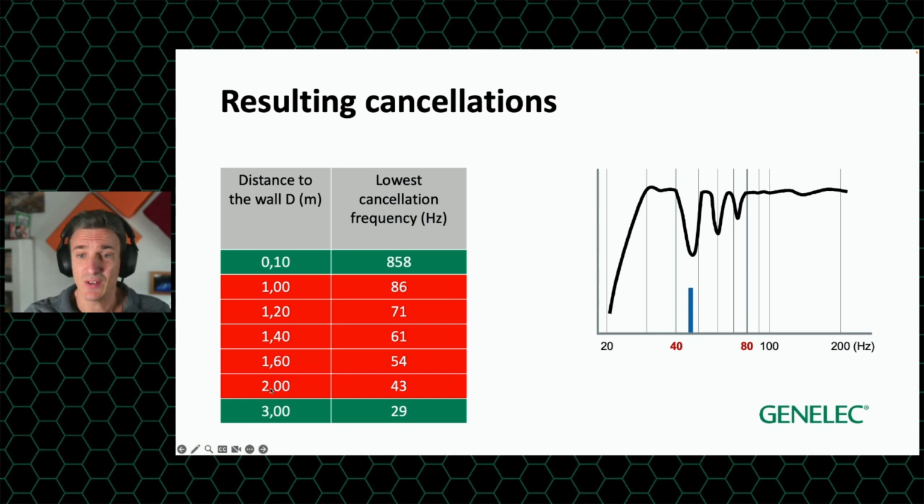And you see, you have to be really, really far away from the wall to get into a region where it's not interesting anymore. But as said, let's say you are using an 8351, this speaker really plays down to 30, so you will have to be away more than almost 3 meters. And this is usually not possible in most rooms, although you are living in, I don't know, a huge castle and have one of these fantastic rooms.